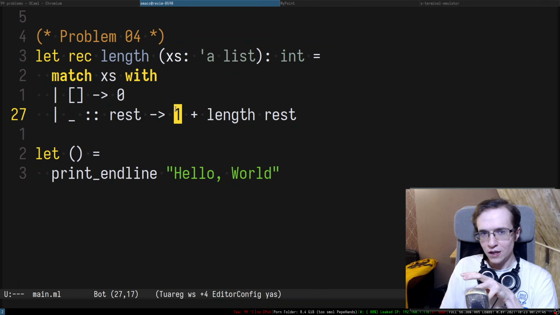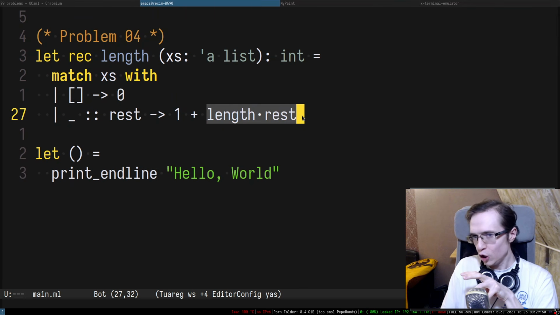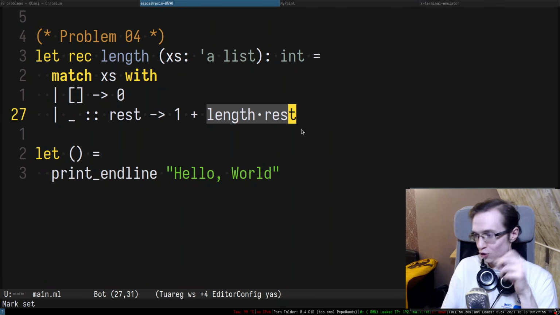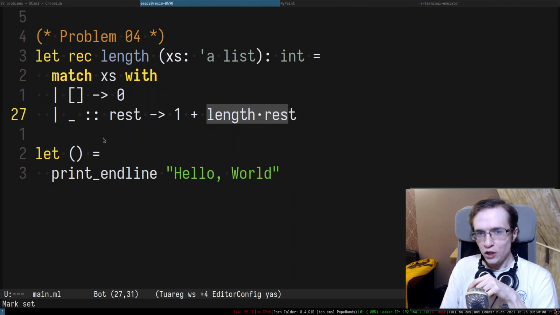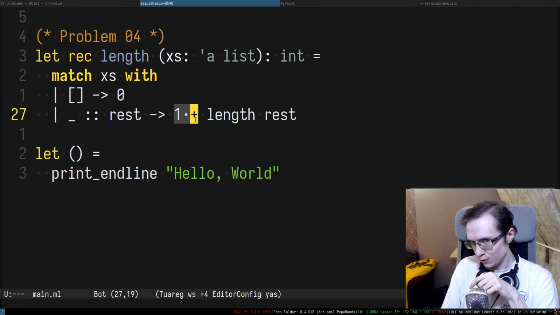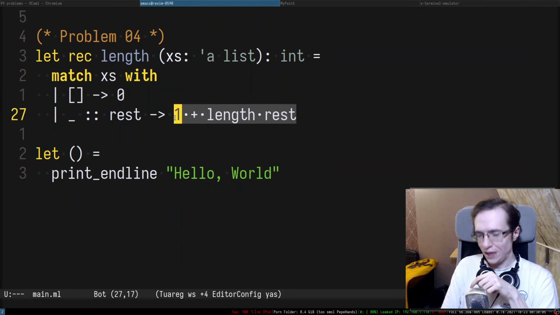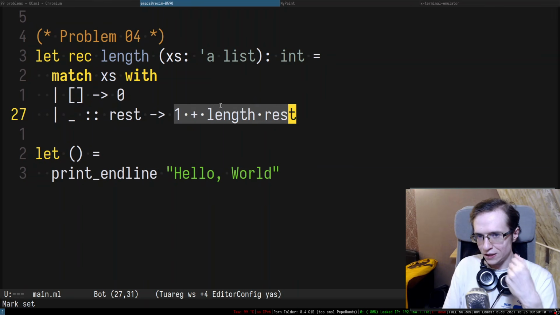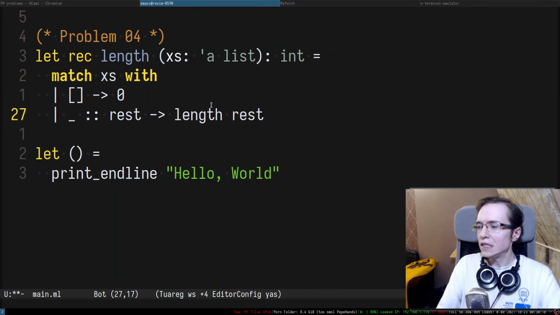This function needs to wait until the call is done so it can add 1 to the result of that call. And because of the necessity to wait for the result of the lower call, you need to use the stack, right? So you need to use the stack in here.